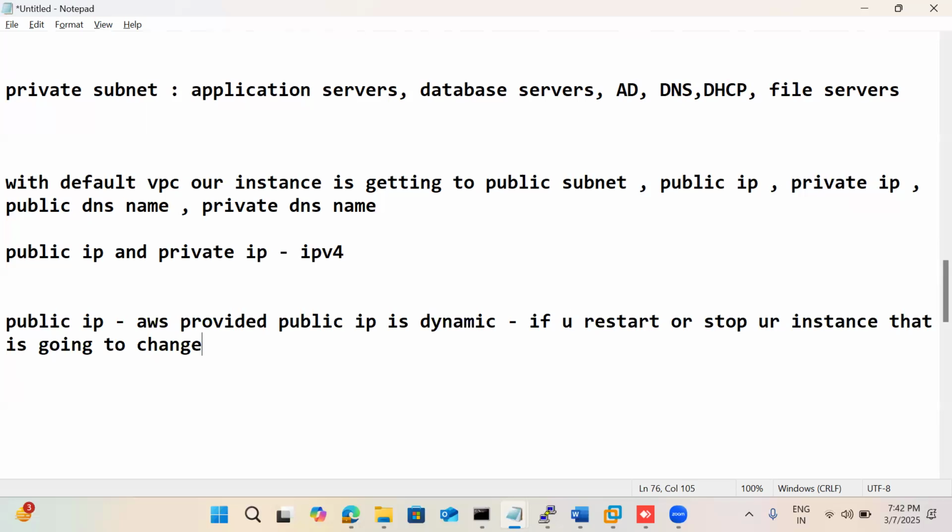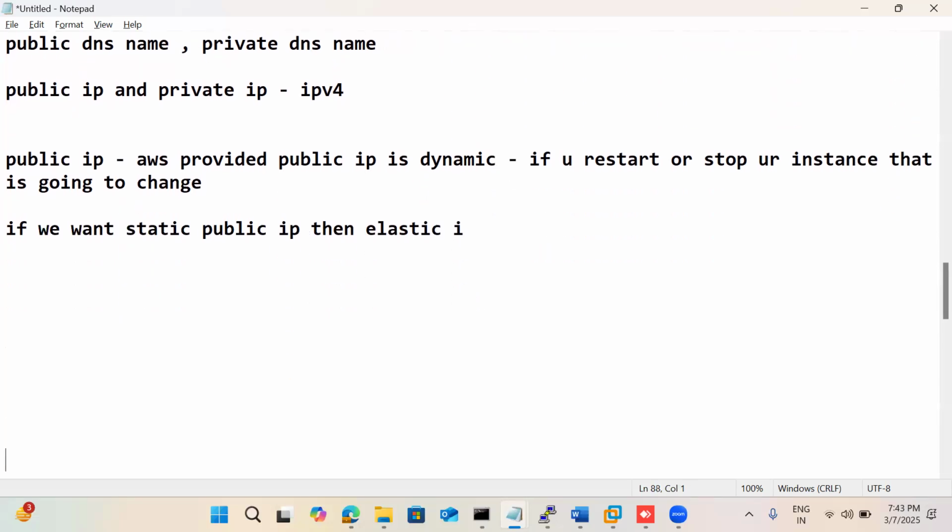Sir, can't we make it static? If we want a static public IP, then Elastic IP is the solution. So what is the solution? Elastic IPs.